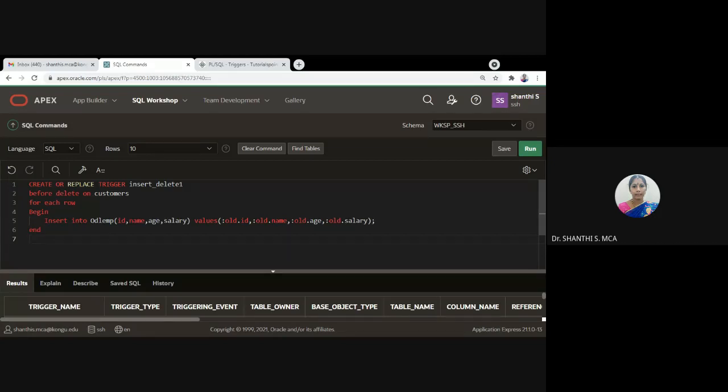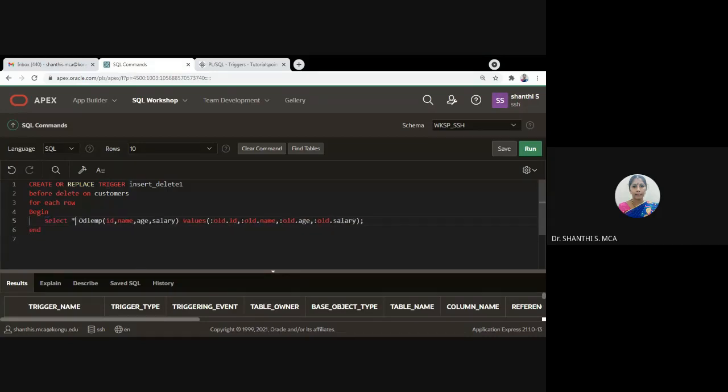Here we are referring to old. Suppose if you refer to new, only the new value will be stored in the archive table. Before that, we will see what information is available in old EMP.